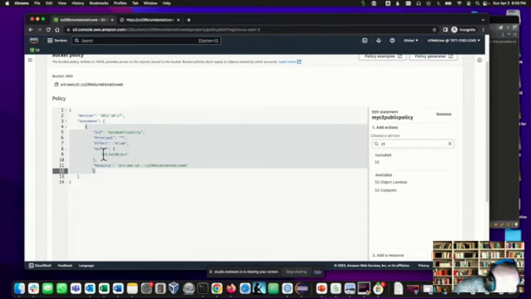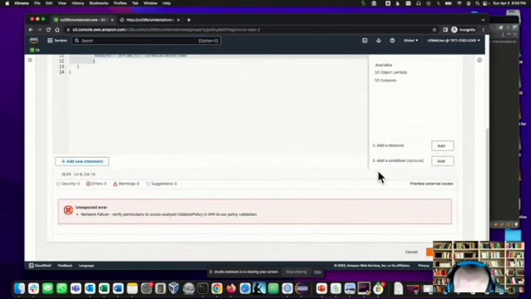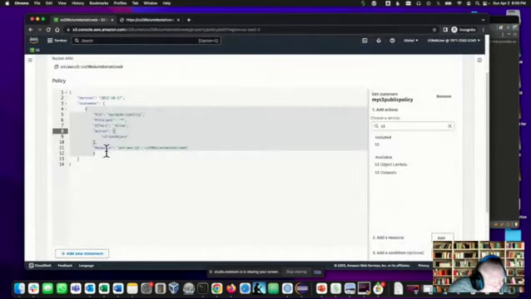I could just simply use S3 get object, get rid of the square brackets, because I only have one action that I'm interested in. So we can save this, I believe. Add resource. Yeah, I did it. So what I did here was I went ahead and manually added the resource. You could have built it here. You could have used this to build it, just like we built the action as well.